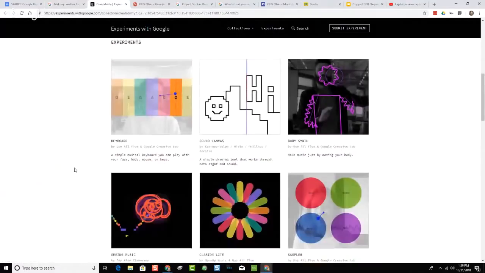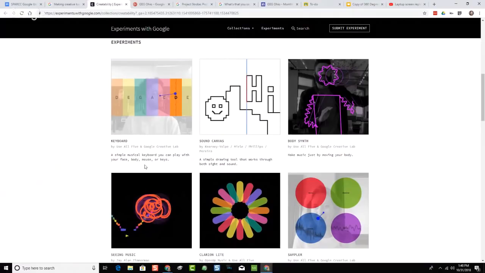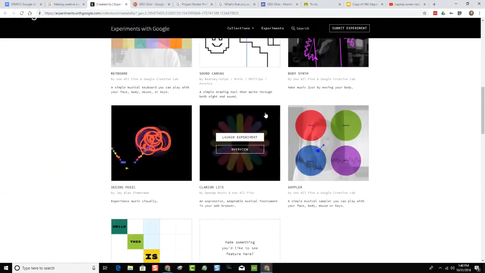And basically what they do is, again, it's about allowing you to interact with your computer without actually touching your computer. It's to be able to use your face or to move your arm and interact with the computer. And so what they've done is they've created these experiments, including like playing a musical keyboard. So you can, for example, tell it to focus on your nose. And then as you move your head left and right, you can play up and down a musical keyboard. There's other ones where they've got musical items around on the screen. And as you move your head or move your arm, you can hit each of them and play them.